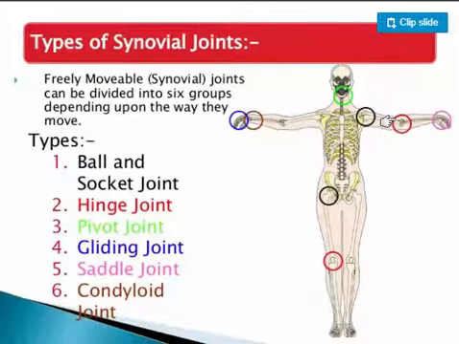Another disease that affects the joints is called arthritis. It means that there is an inflammation of the joint and it causes pain and redness of the joint. We can also have a dislocated joint. What happens when the joint is dislocated? Location means place. Dislocated means that it's removed from its place.